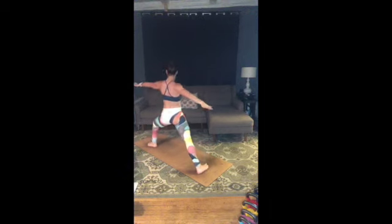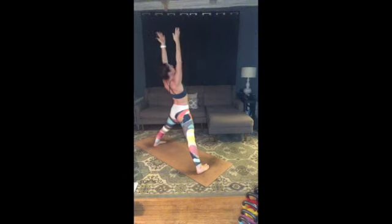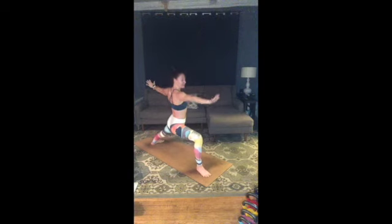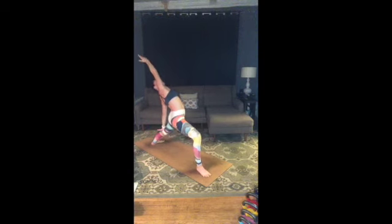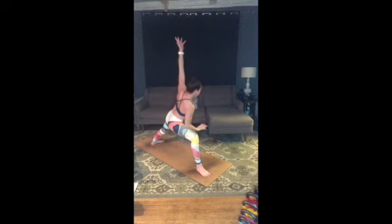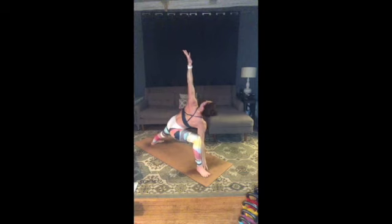Inhale, floating warrior, left leg straight, left toes in, reach up. Exhale, warrior two to the front of your mat. Right palm to the ceiling. Inhale, reverse warrior, big stretch. Exhale, extended side angle, your choice, forearm to thigh or right fingers to the floor.